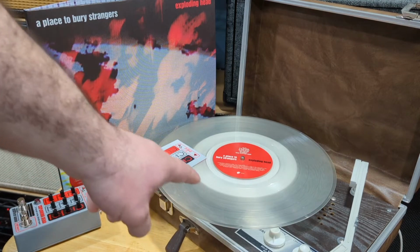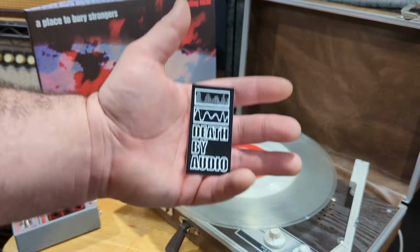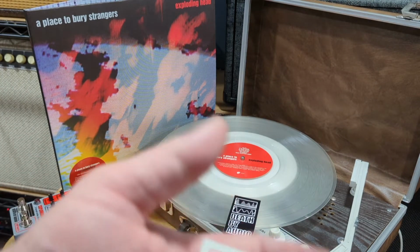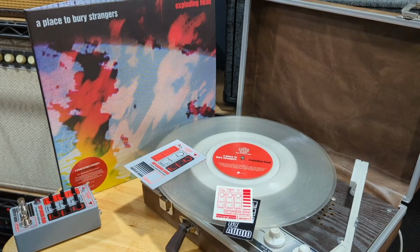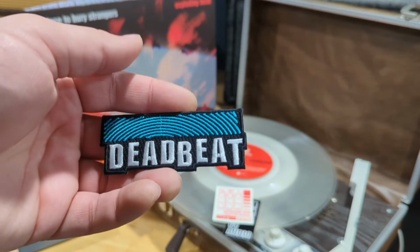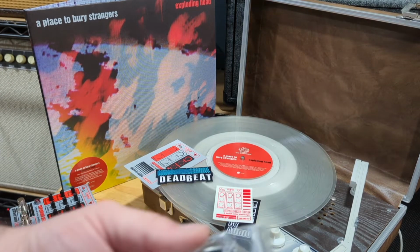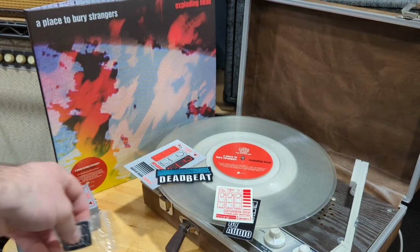So it comes with a double LP gatefold album, the pedal, of course, and then there's a little swag bag inside the pedal box, which is also cool. It has a Death by Audio sticker. Just sure, whatever. Exploding Head sticker, which of course, because it's limited, I don't want to put this on something, but I probably will because it's super dope. Deadbeat, which I don't know if that's also one of the songs on the record. I can look in a second. But I do know that Ego Death is one of the songs. They've got this, looks like a TV, sparkly enamel pin thing, which is dope.